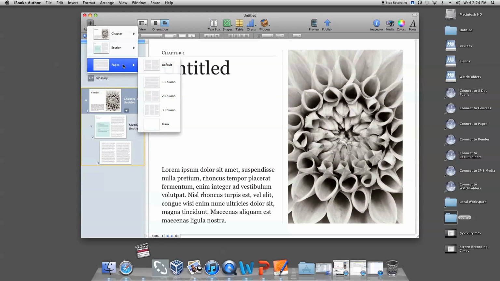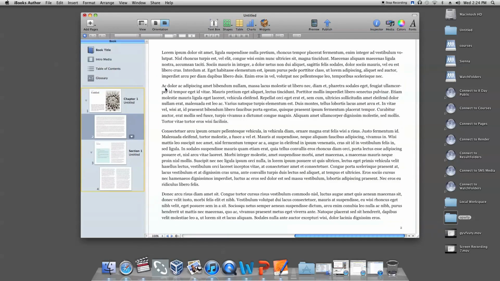It will automatically pull out a sidebar and give you the option of style that you would like your new page to be. You can choose either the standard default selection, column 1, column 2, column 3, or just a flat-out blank page. Once you see a selection most appropriate for what you're looking for, then you can click on it. Once you have selected a new page, you can then see the number of pages you have so far as a thumbnail on the left side of your screen.